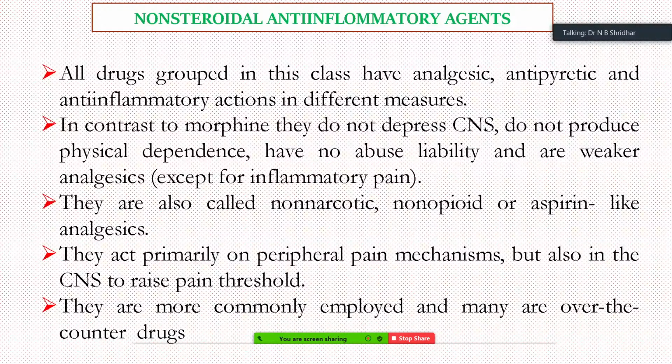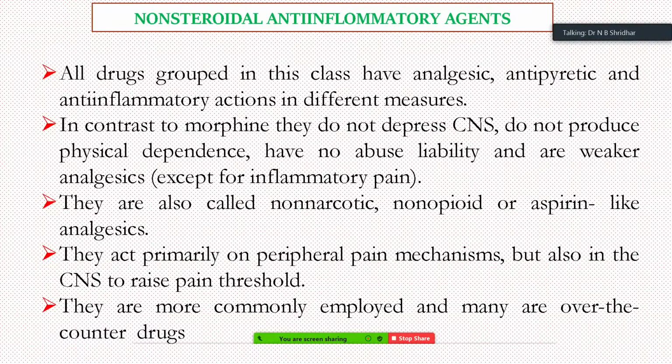So in contrast to morphine, they do not depress the CNS. That's one of the important things. Morphine is also an analgesic agent, but it is a CNS depressant, and these agents do not produce physical dependence and have no abuse liability, and are weaker analgesics except for inflammatory pain.